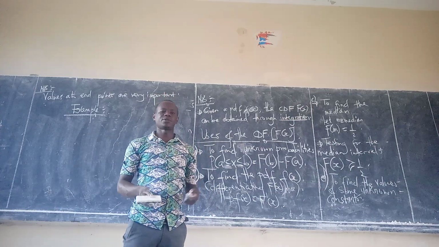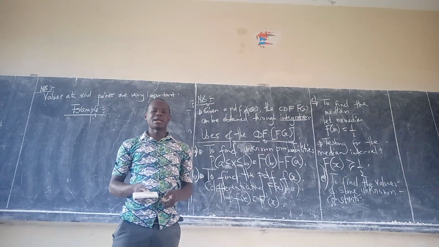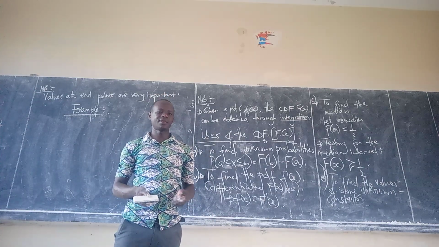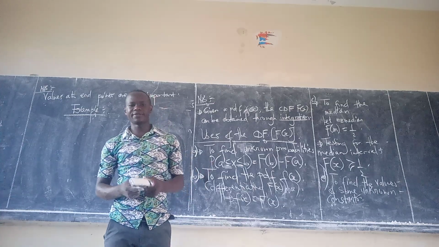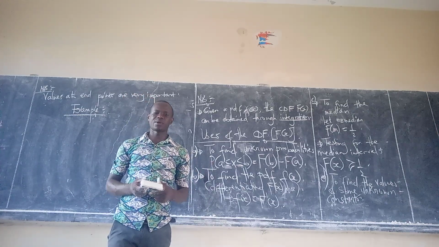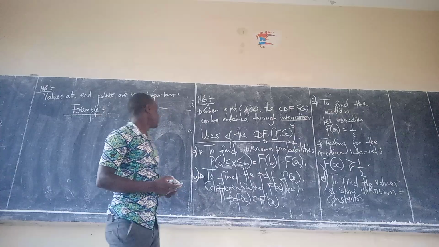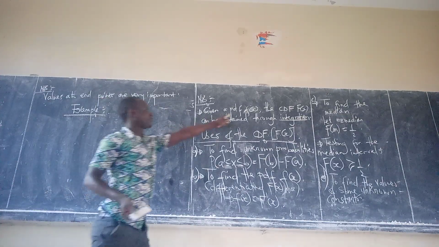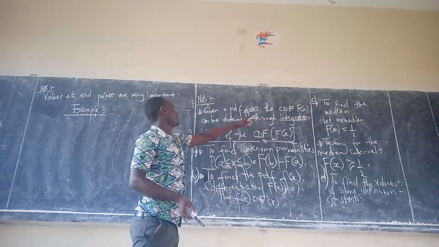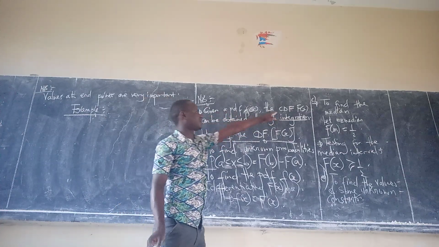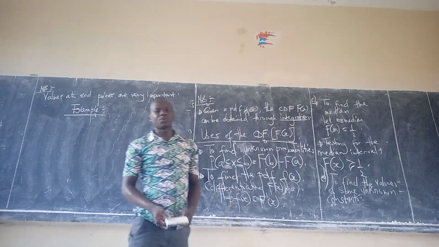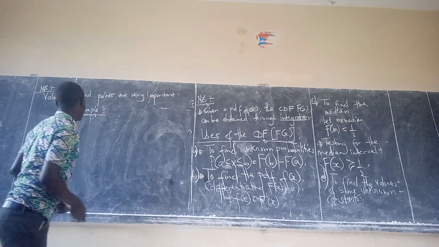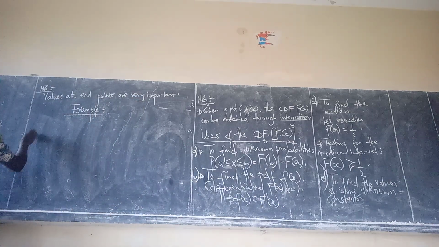So if they tell you to calculate the mean, the mode, or the variance, then you must first convert the CDF to the PDF, and you calculate accordingly. So in our example, we are moving from a PDF to a CDF, and we said if you want to move from a PDF to a CDF, then you have to integrate. We are going to see how you do that integration.